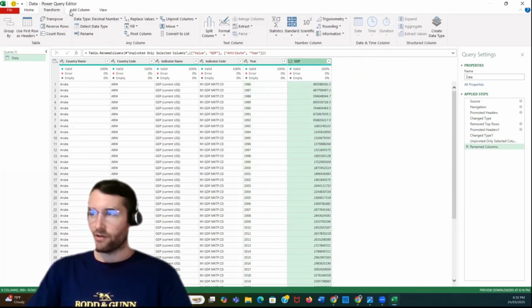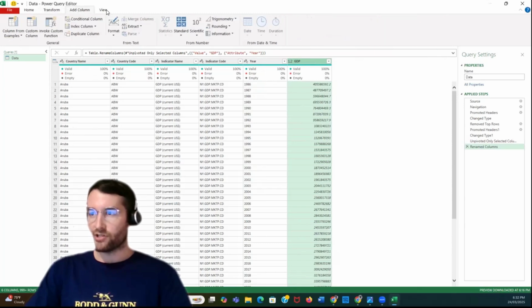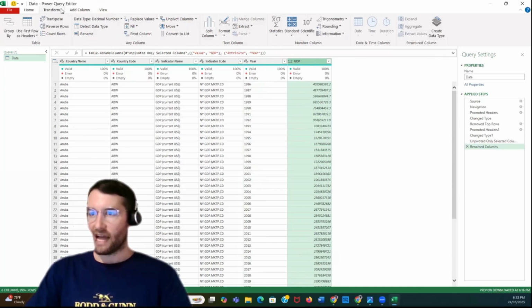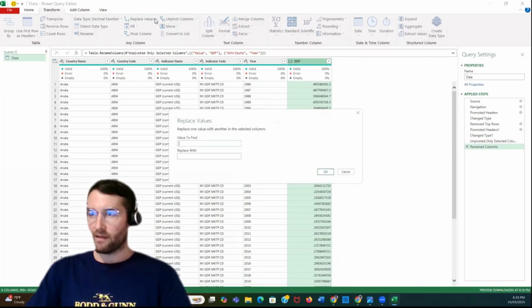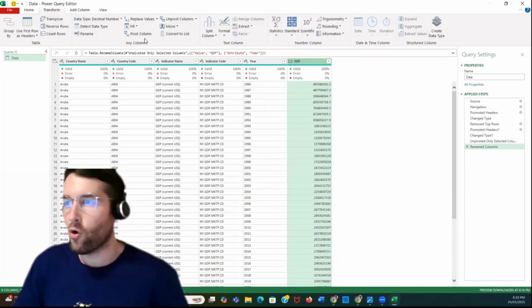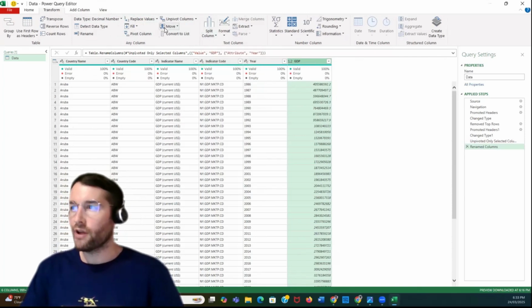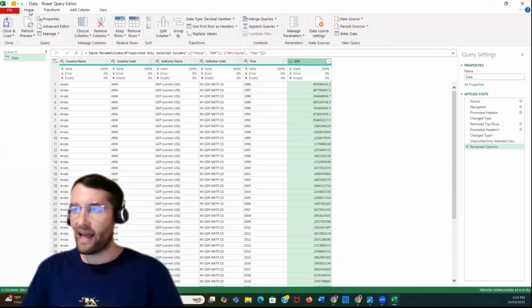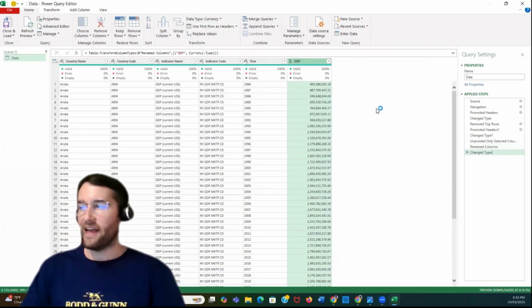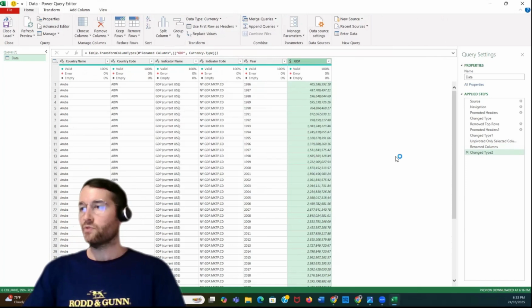If I want to change the number to make it more financial, I can change it into a currency value here, or I can also go back into Excel and change it to an accounting based format. It doesn't really matter. But I've changed it to currency here by going back to the Home tab and then Data Type, down to currency.